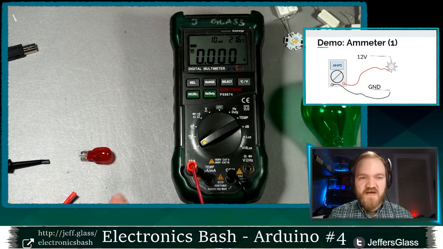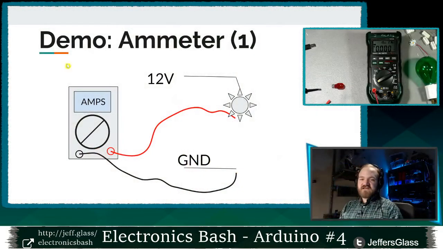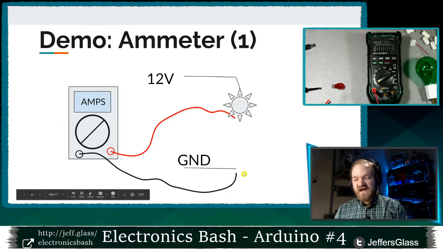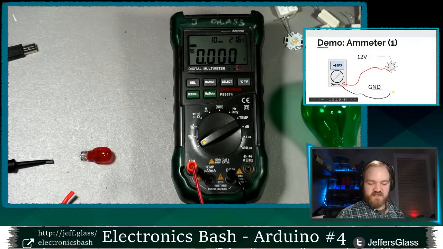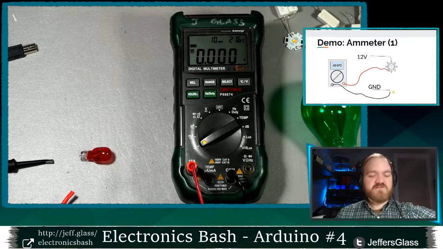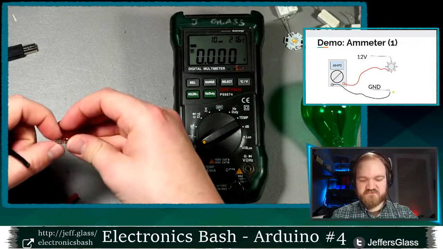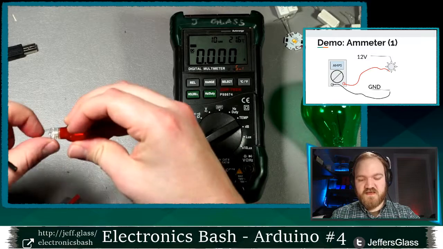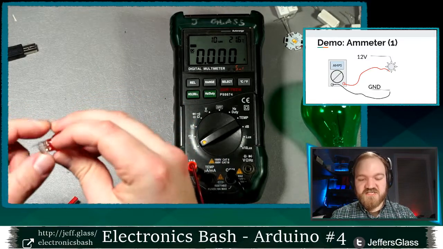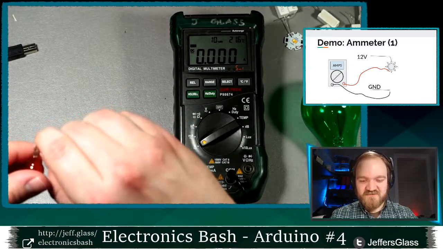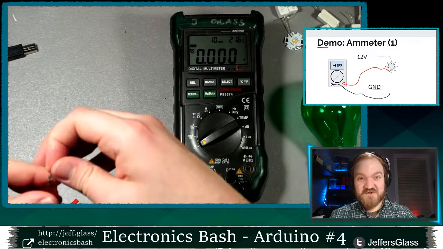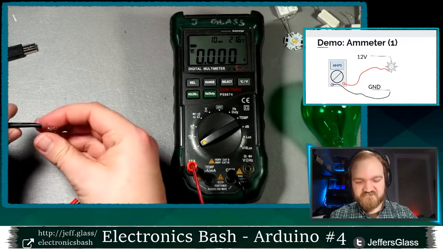So, I'm going to wire up this particular demo like we see in our computer sketch here. I have 12 volts going into the bulb, then the current's going to flow out through the meter, and then from the meter back down to our ground connection, our return connection. So let's wire that up. I'm going to turn the power supply off for a second. And fold out these little things. I chose little red bulbs because I thought they might be a little easier to look at on the camera of the stream. So hopefully that's working out nicely.